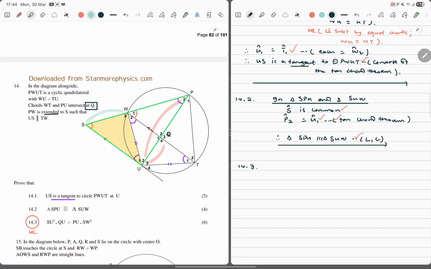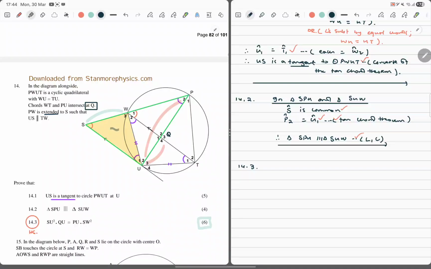Remodulo. Okay, it's 6 marks. But don't be scared. It's never really too bad. All I know is that we are looking at this nice green outlined triangle. This side is drawn parallel to that. So we can do something about that proportionality theorem business.